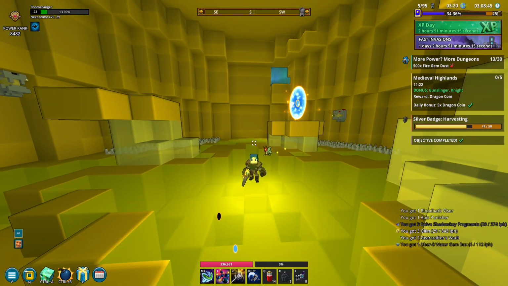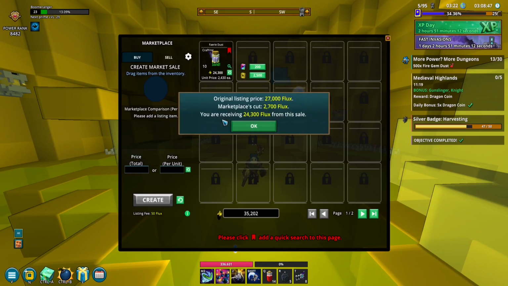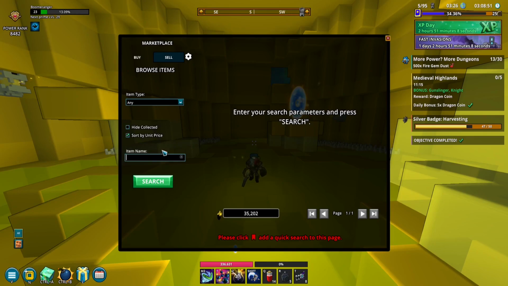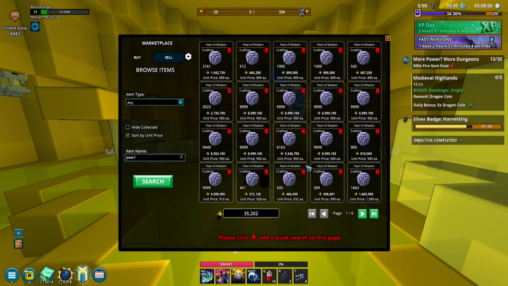Okay guys, so our fairy dust just sold. Very nice. Gets taxed a little bit, which is kind of annoying, but I mean, what to do? Pearl. What can I grab within my price range? Jeez, I never realized just how expensive these are. I have so many on my main that I just don't even think about it. I have over like 15,000 of these and I'm just sitting on it.